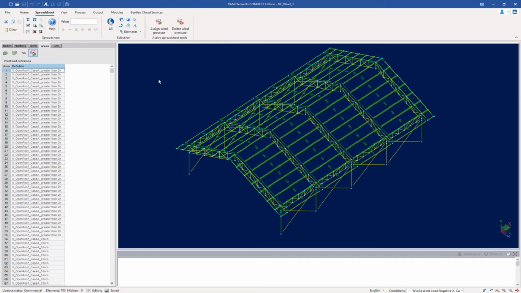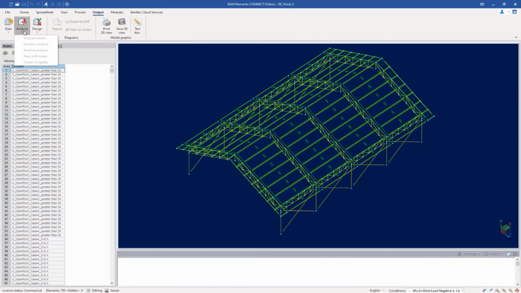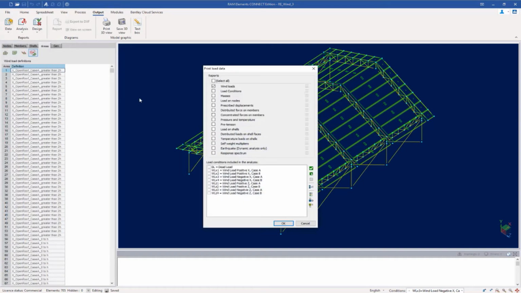Now, after you go ahead and assign all your wind loads and are fairly satisfied with your work, you are also able to review your information that you assigned and the calculations through a report. Okay, so for this particular model, we'll go ahead and keep everything selected. We're going to go to the Output tab of the ribbon toolbar, and we can click on the Analysis, and we can click on the Data icon. Here, if we select this Loads option, we are able to review the wind loads.